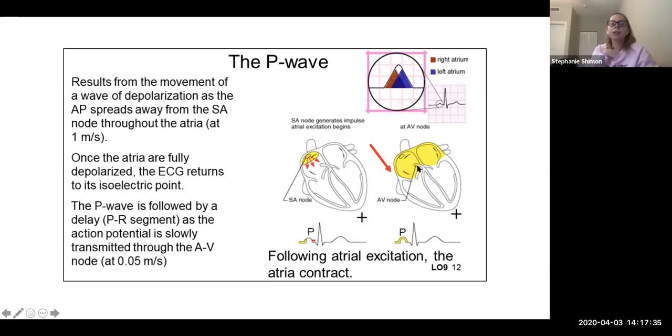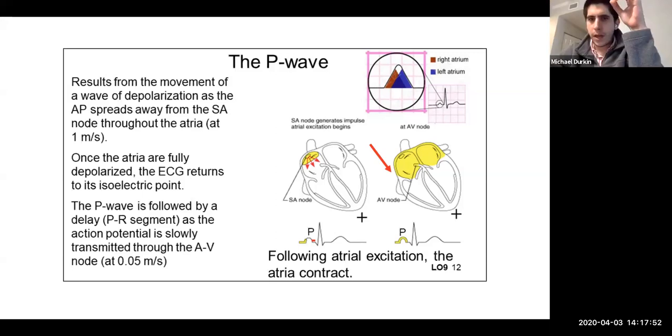Miguel, I think you're thinking about them filling with blood, not the conduction itself. I think the delay has to do with the ventricles filling up with blood, because the conduction will be the positive QRS.